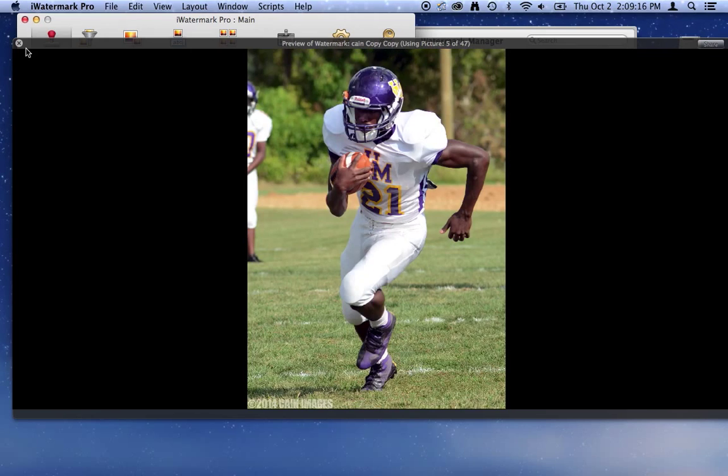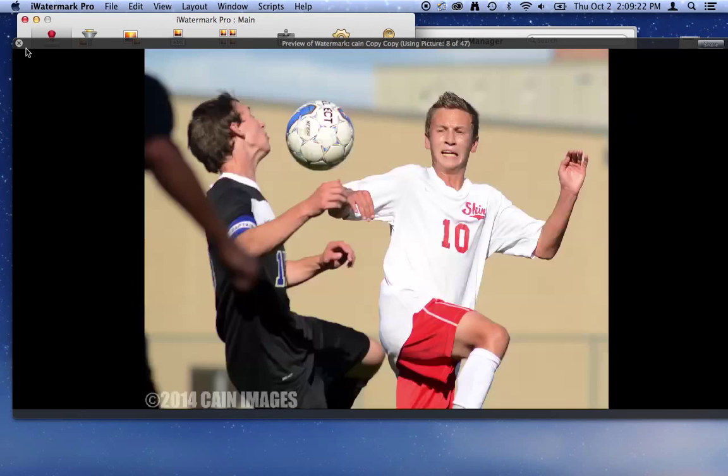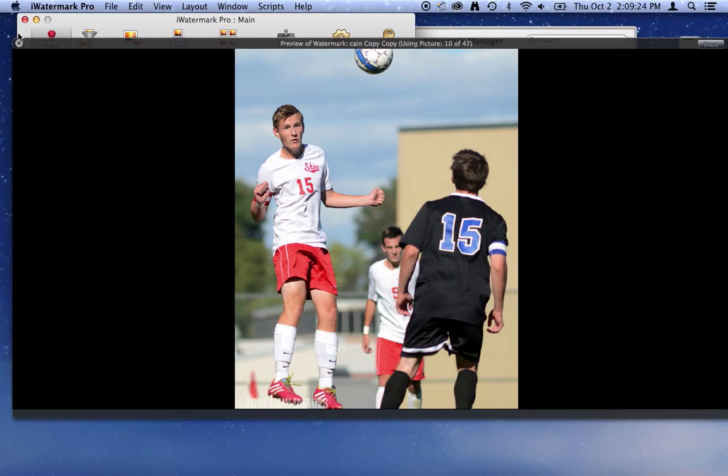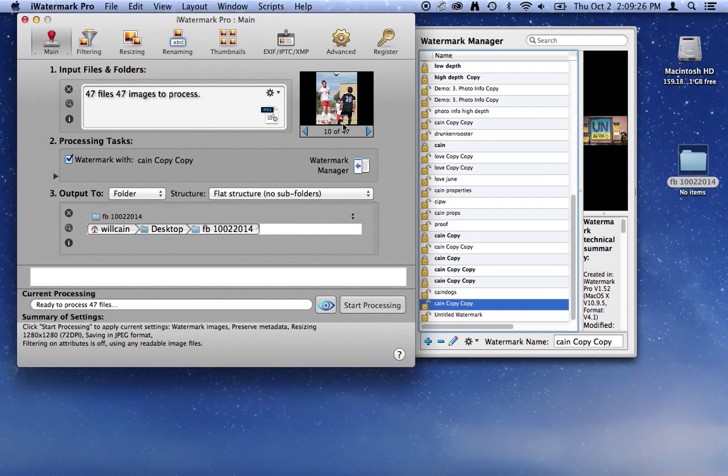I can scroll through each image and see how it's going to come out. Let me go back to that. See, now there, the vertical image is going to come up a little bit smaller. So what I'll probably wind up doing is going back and resizing the watermark on the vertical images to be a little bit larger, maybe 50%. But let me see what it looks like when I finish. And so I'm ready to go with the watermarking process.